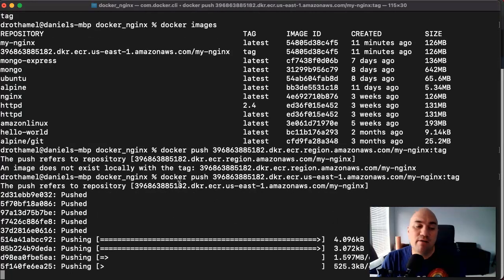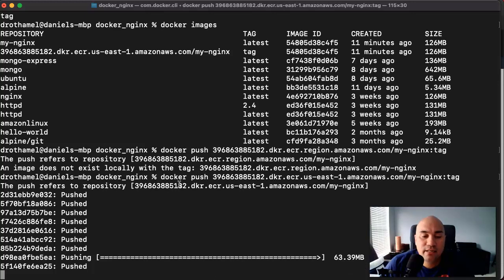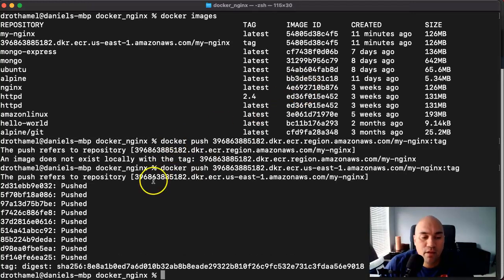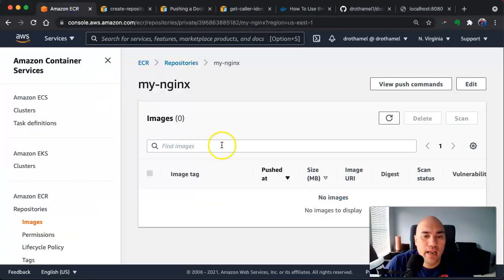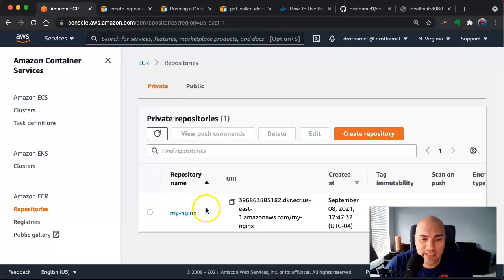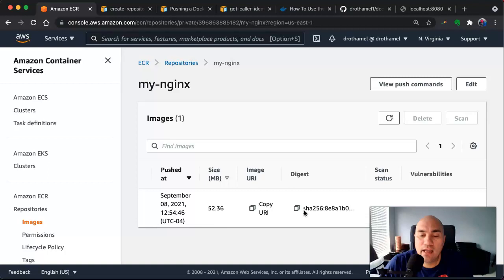There we go. Now it's building that image. So it takes a little bit longer than when we do it locally with Docker, obviously. But once this is complete, there we go. We will have successfully pushed our custom NGINX image into ECR. And the way we can see that is we can go to ECR, and go to our repositories, and we see there's the repository that we created. If we go into the repository, we can see the image. And the image tag is just tagged because we left it empty.